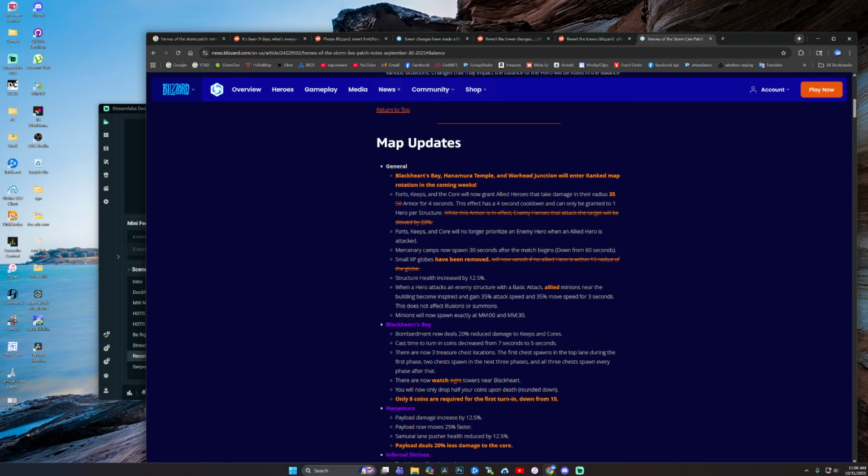Now, however, I think some of these changes here, specifically this one, were really bad for the game. And I'll tell you why, right? Not only casual players, but really good players too. I have some friends that are some of the best grandmasters in the game. I have some friends that are also just casual players that like to play HOTS on the weekend and after work. And I think everyone can agree that the forts and keeps and core no longer prioritizing enemy heroes when an allied hero is attacked is a massive blunder change to the game, right? This is something that has kind of ruined the game.